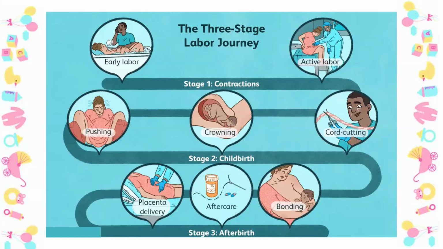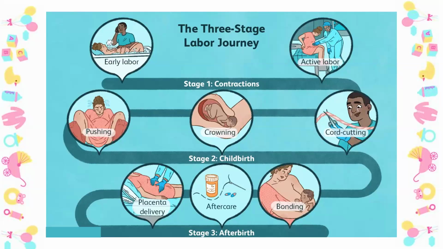The first is early labor. The contractions will begin, and slowly increase. When they increase, it will be active labor. So in early labor, the cervix is open about 2-3 centimeters, but in active labor the cervix should be open till 12 centimeters. Then we have pushing, as in the vagina is open, and now the pushing phase is there.